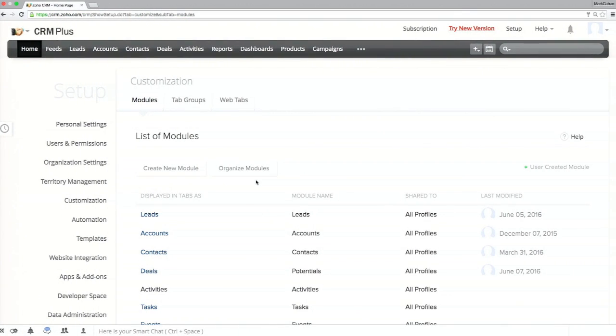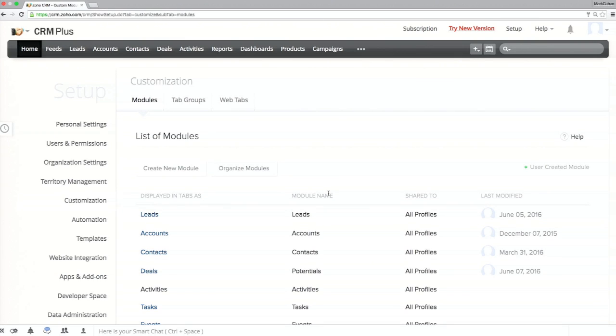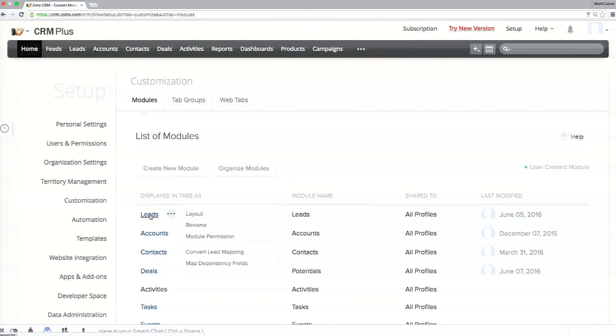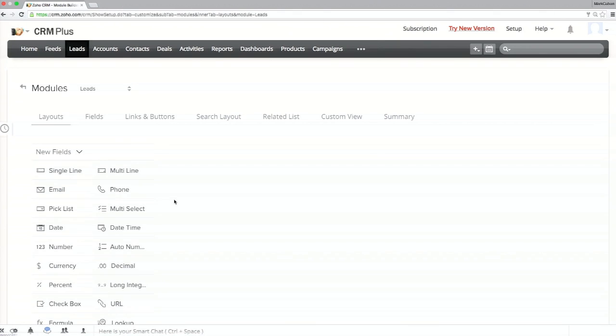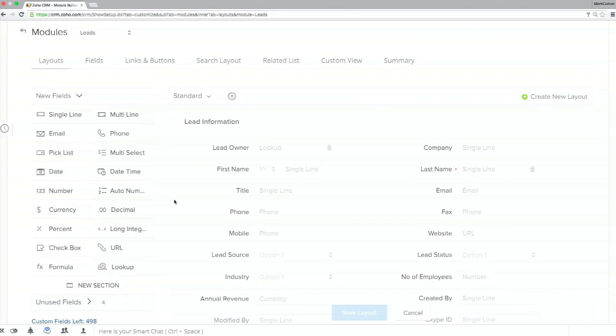If I go back into my CRM account here, everyone can go ahead and follow along with me. I'm going to go back to the setup menu, and again, I'm going to go into customization. Okay, and the first thing that I want to go ahead and modify for my own company is the lead source. A lot of my leads come from several different places, so I want to go ahead and add those in. Okay, so what I did just now is click on the leads section under customization. And it pulls up the page in front of me of all the different fields that I have in my CRM account.